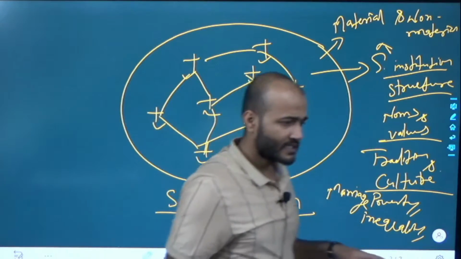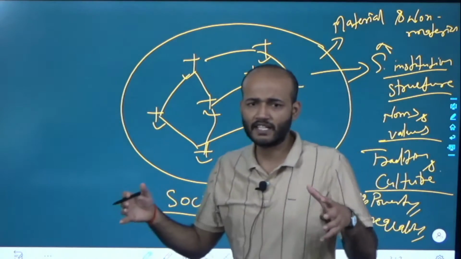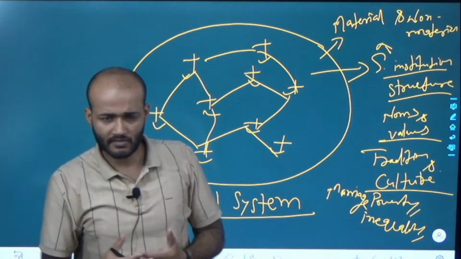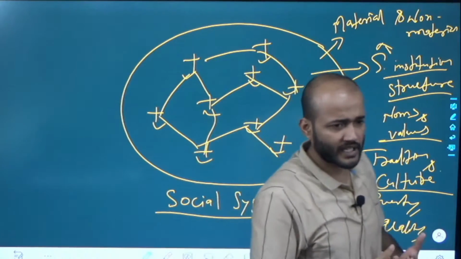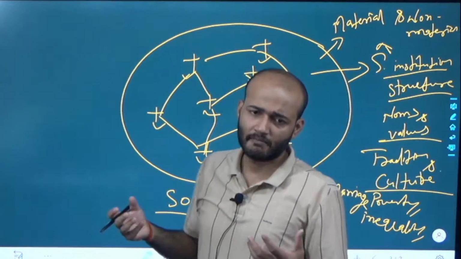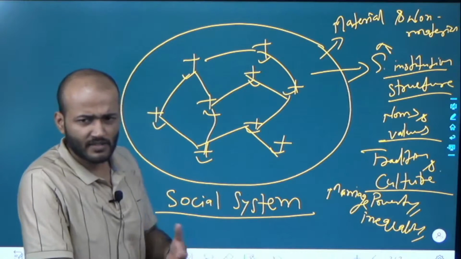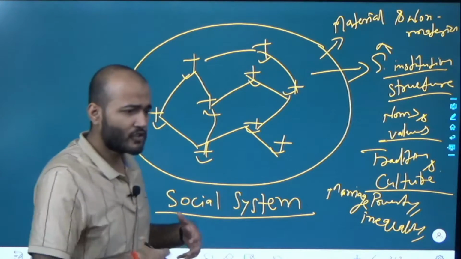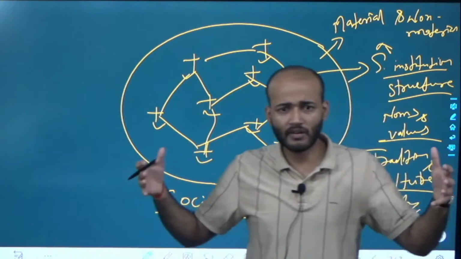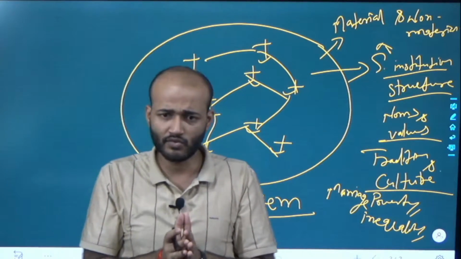Talcott Parsons said that in a social system we can create any society as one system, and within any society it is going to contain all aspects: norms, values, tradition, culture, social institutions, social structure, everything that human beings created except natural things. All these phenomena come under one system, which he called a social system.